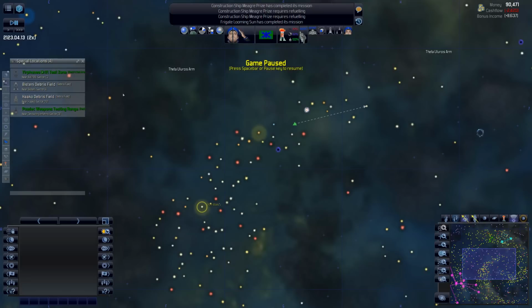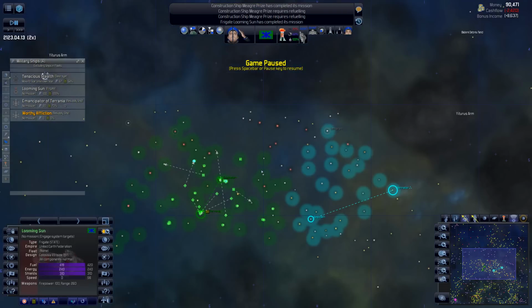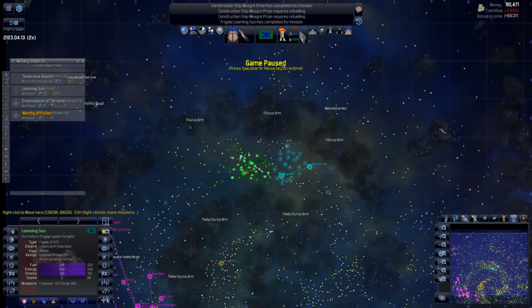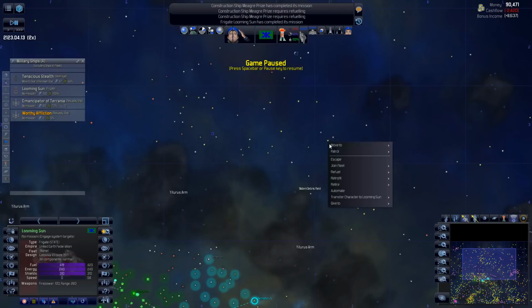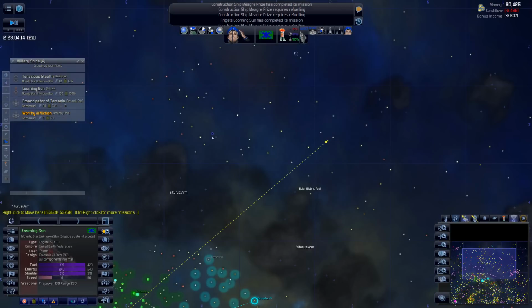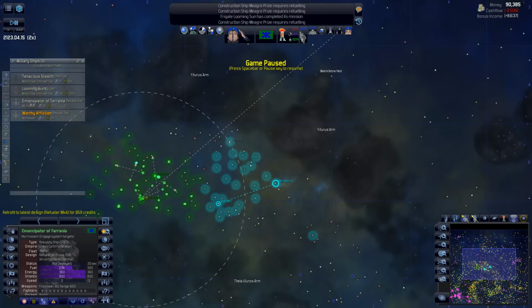Okay, and this looming sun is ready to go explore too. Where would you like to go? I think that's where I'm at. Yep, that's you guys. Okay, so I think I'm just going to randomly come up here and see what we can find. Off you go. And resupply ship. Let's get you retrofitted.